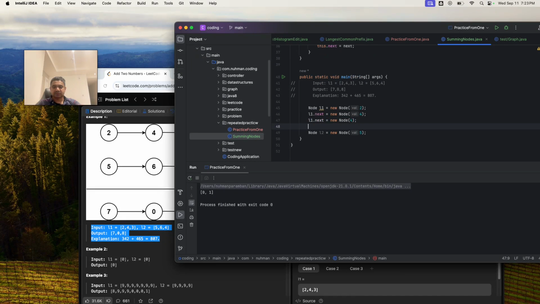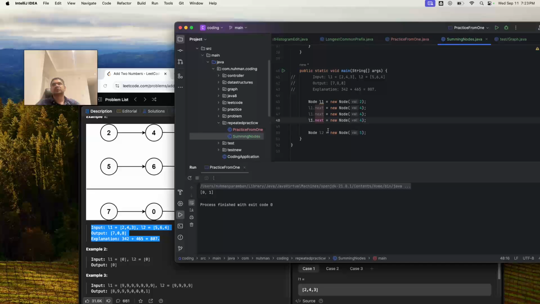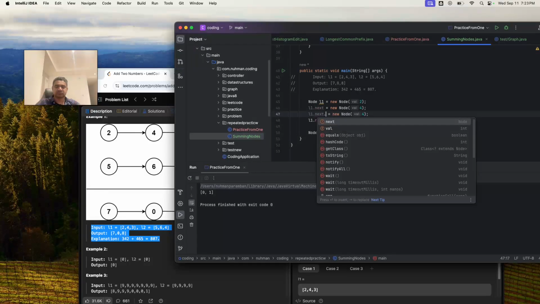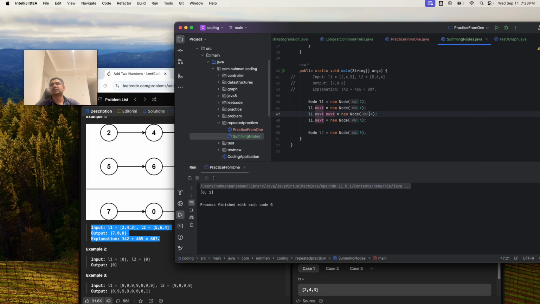You can also assign this into L1 itself instead of moving like this, but since it is only a few elements, I am okay to make it like this.